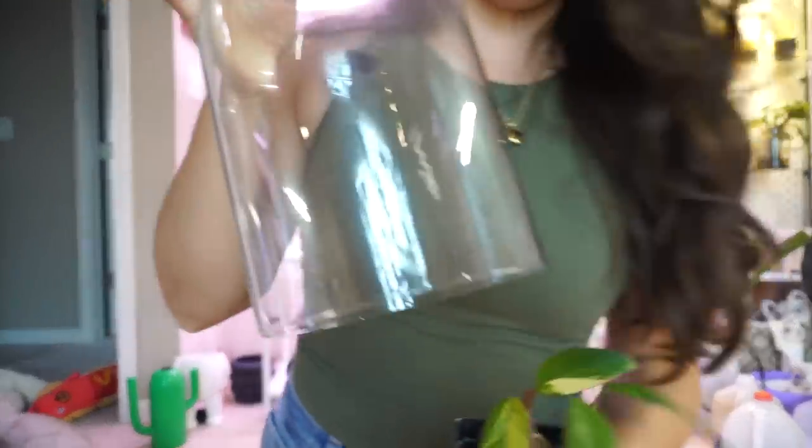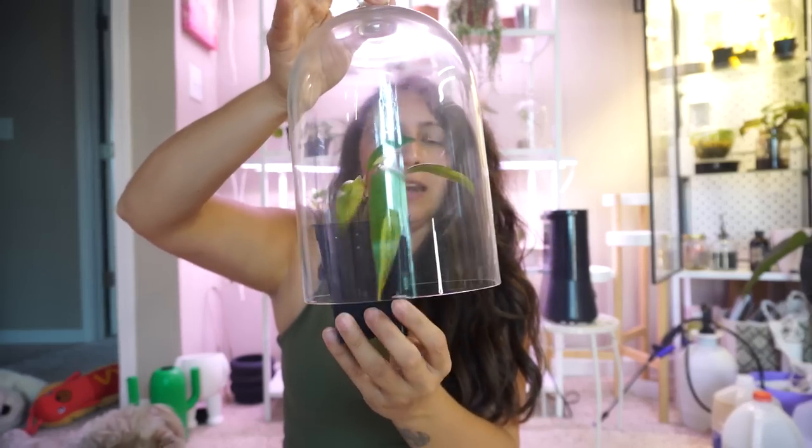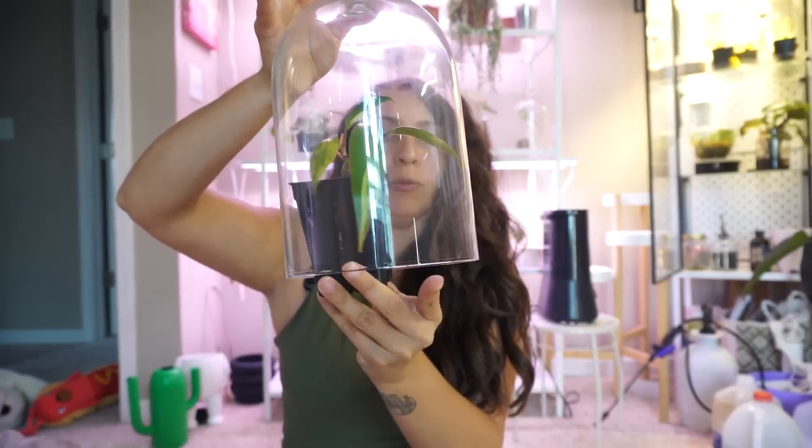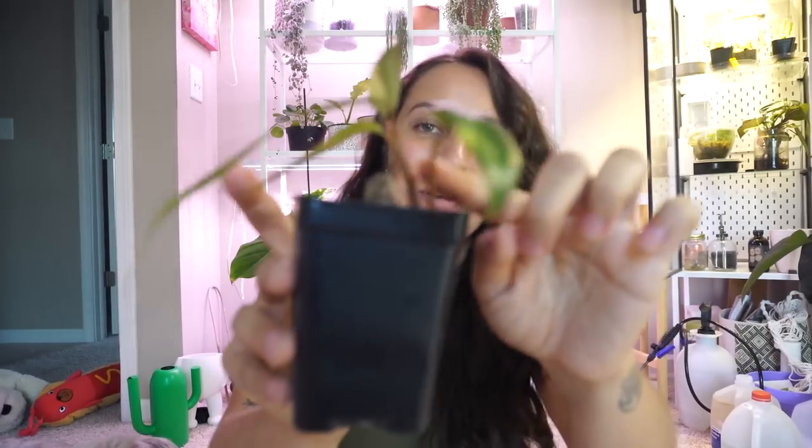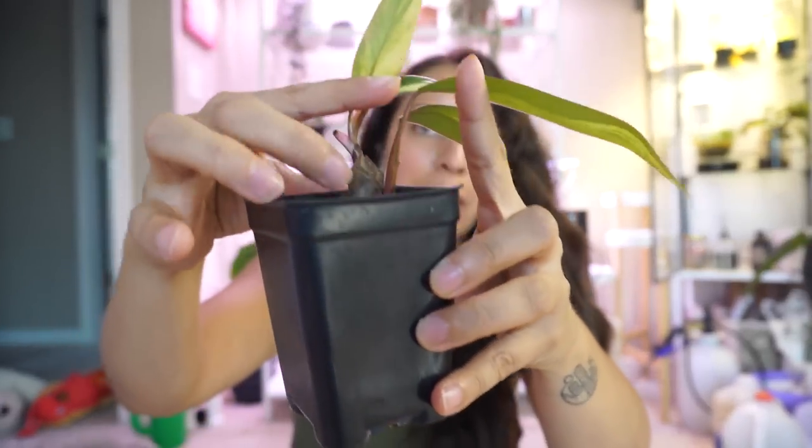I just keep it under these domes. I have a few of these domes, especially for any plants that require a little bit higher humidity or that I'm kind of transitioning. I keep it on the shelf with the lip hanging off the edge a bit so it can get some humidity but not be completely shut. It's been doing well — I have new growth happening right here, and some more right here, another growth point. So I'm happy to have the shakey in my collection.